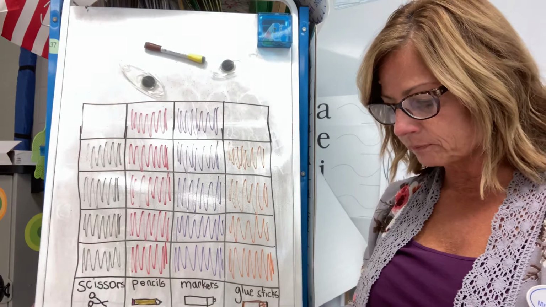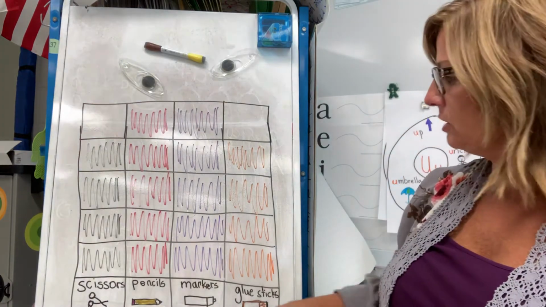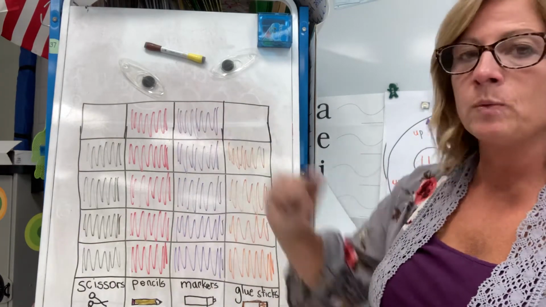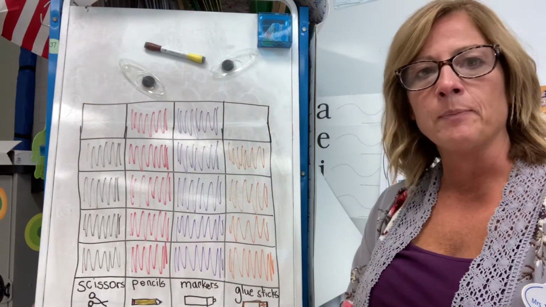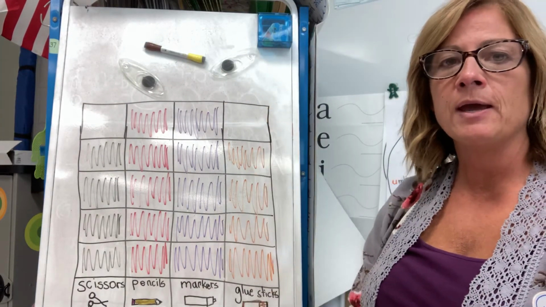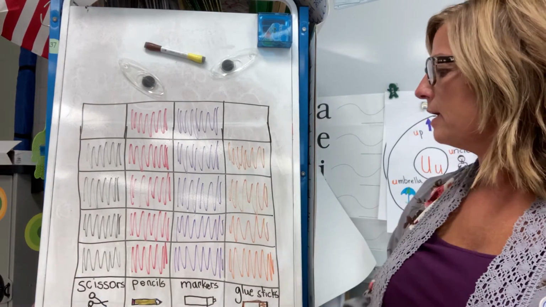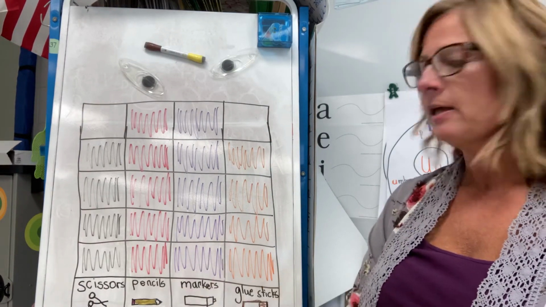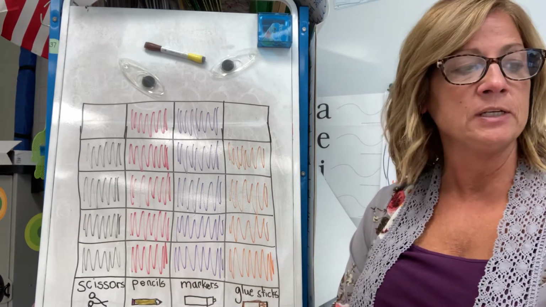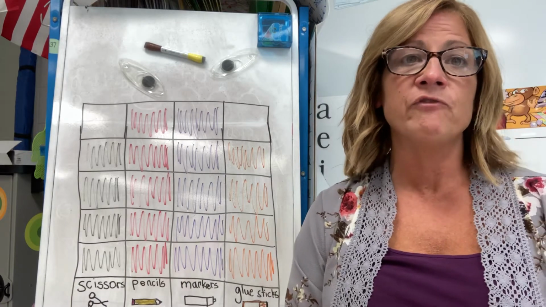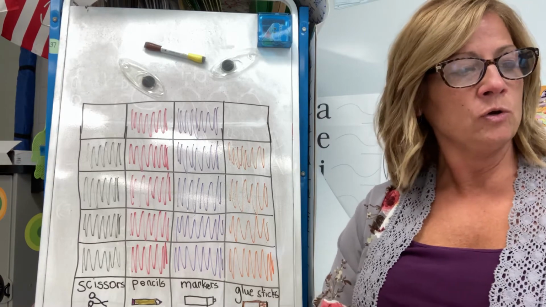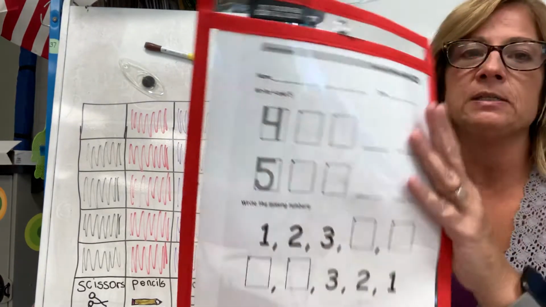So we can just look at our graph to see which one had the most by looking to see which one was colored all the way to the top or colored the tallest that went all the way up, okay? And then the other one that didn't has less or fewer than the one next to it. Okay, so we had 4 and 5 of each item, and today we're going to practice writing the number 4 and the number 5. Okay, so you could get out your paper that's in your math book.